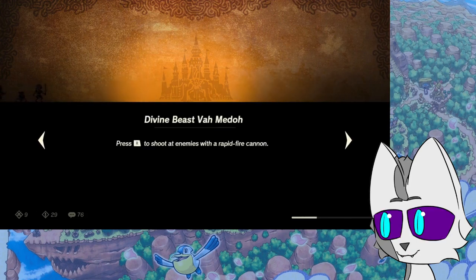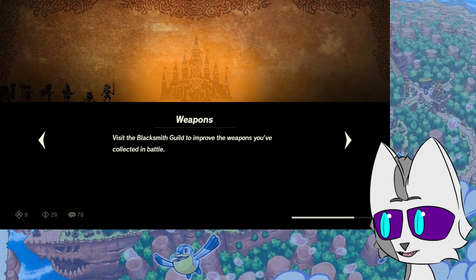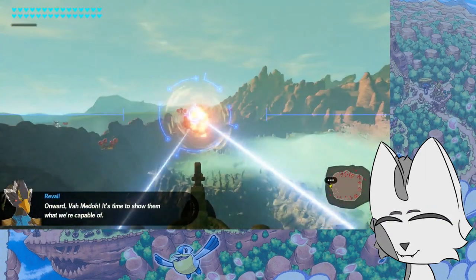I just realized we haven't piloted Vah Naboris yet. That must come later. Especially funny because I think we've piloted all the other Divine Beasts twice now. I see.